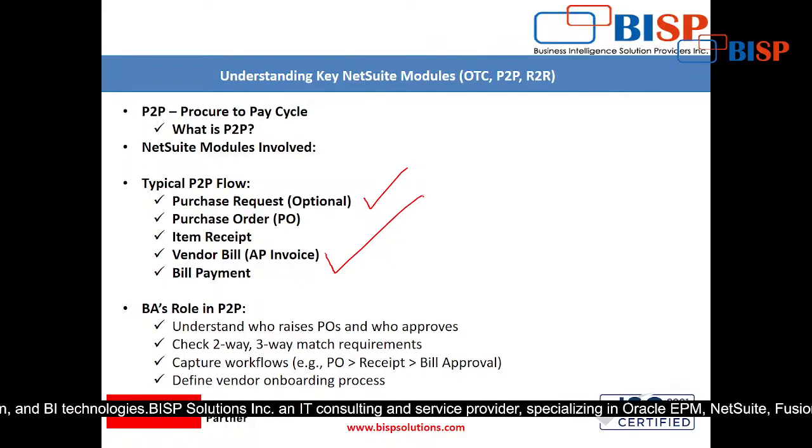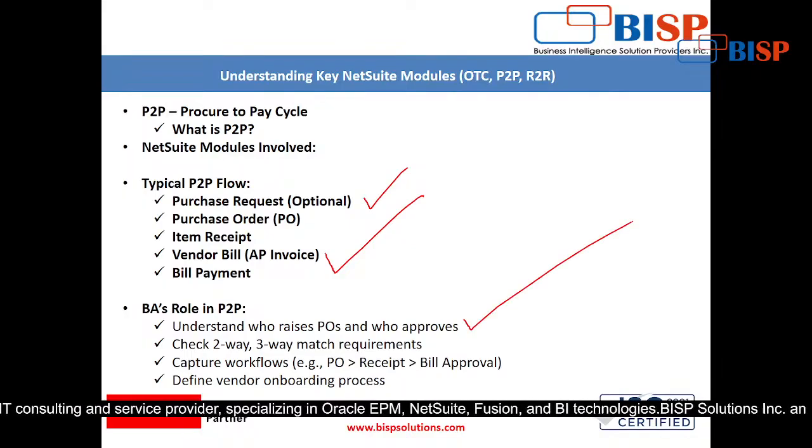So here also the role of the BA is to understand who raises POs and who approves. This is what I was telling you, who raises the bill and who approves. Approves means approval routing.